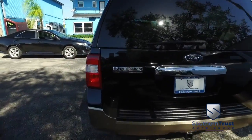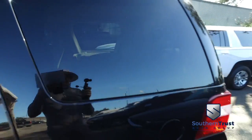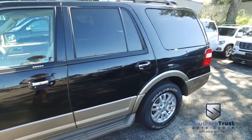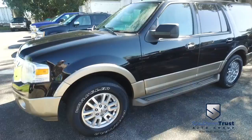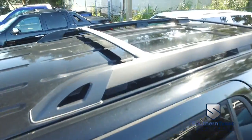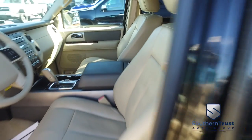Today, Southern Trust proudly presents this beautiful 2012 Ford Expedition XLT two-wheel drive four-door with that 5.4 liter hard biting, going all night Triton muscle. You got second and third row leather seating, folding third row seating, automatic opening and closing rear hatch. Guys, you got that rear AC control, stereo controls, that beautiful running board, full roof rack. You got your beautiful interior, guys. Check out this power seating with memory, dual climate control, CD, MP3, Microsoft Sync, Bluetooth, satellite stereo system, adjustable foot pedals, multifunctional steering wheel.